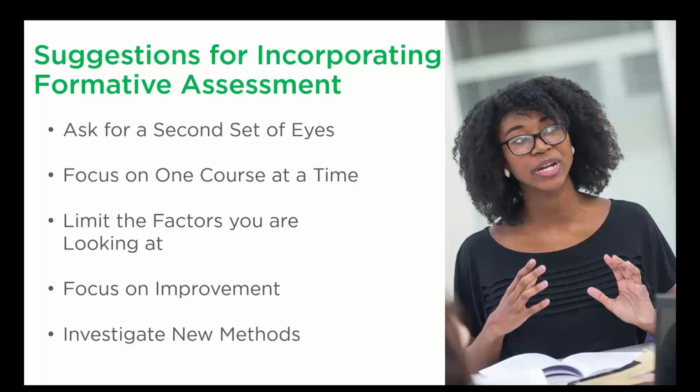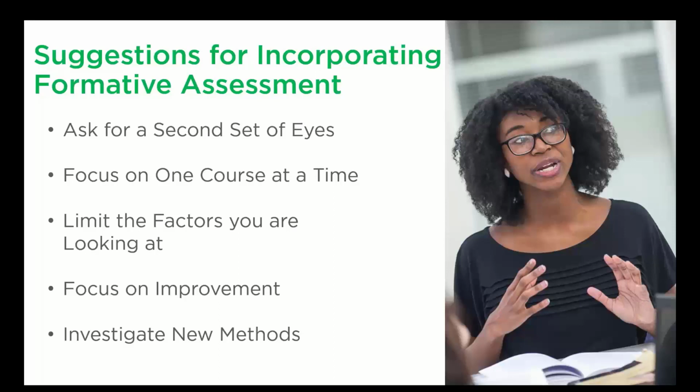Limit the factors you're looking at. So really focus on a limited number of teacher behaviors or course features at a time. So don't go and look at everything you've ever done. Just focus in on maybe, again, those methodologies or skills that you're working to improve. Focus on improvement. This is all about improvement. It's all about seeing improvement in your students and their satisfaction with your course. And that's not everything, right? It's also about us improving as educators.